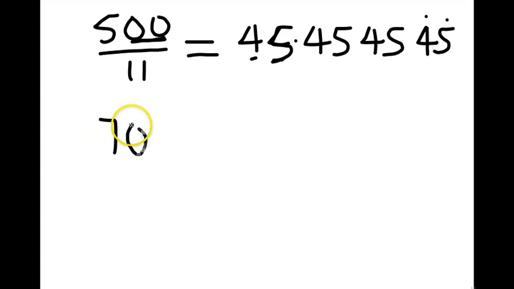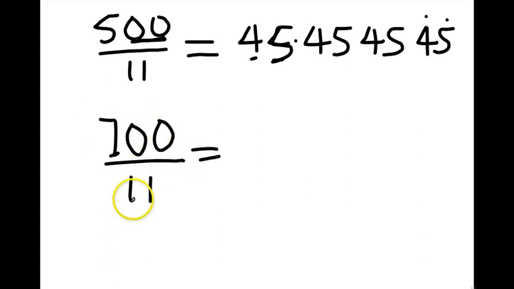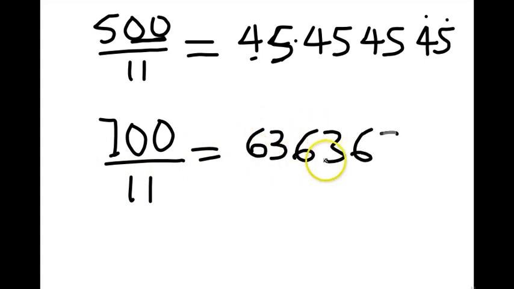What if I have 700 divided by 11? 7 times 9, again, I know is 63. So I keep writing 63, 63, 63, on and on and on, okay? Then the decimal point is going to be in between the first 2 and then the third number, which will be 63.6363 that way. So that is how division by 11 can be done with a 2-digit number ending with 0 or a 3-digit number that ends with 0.